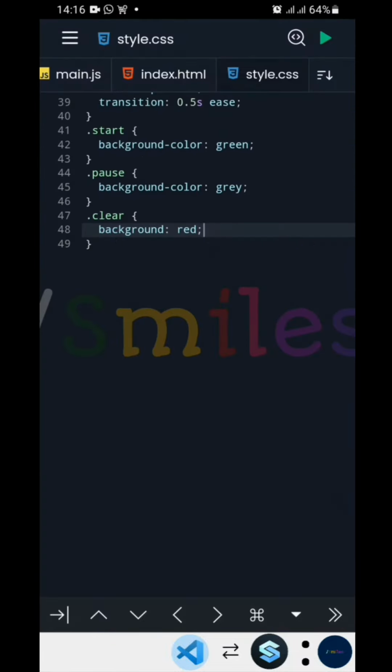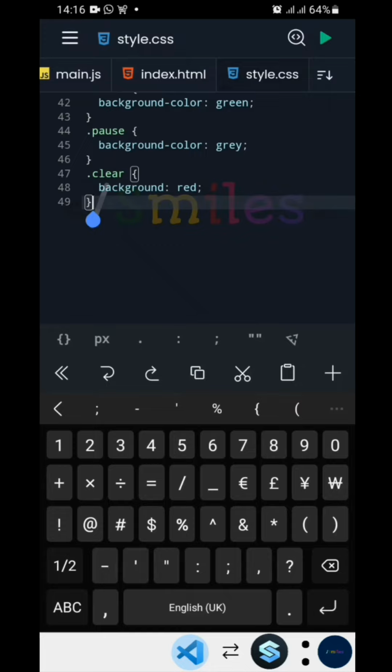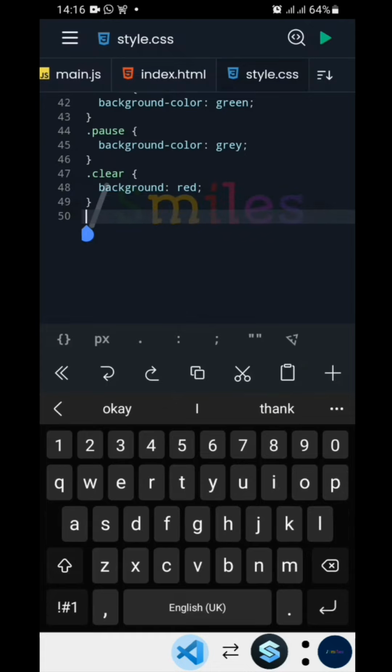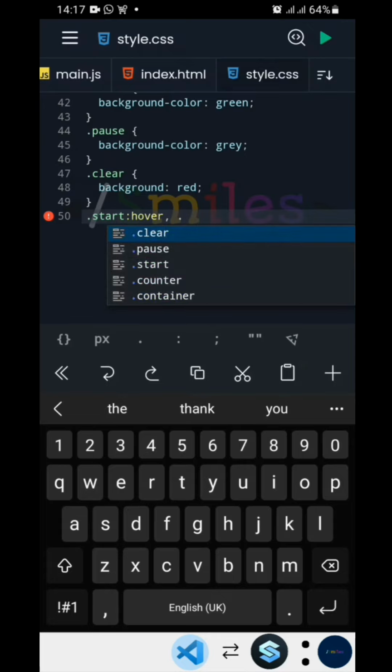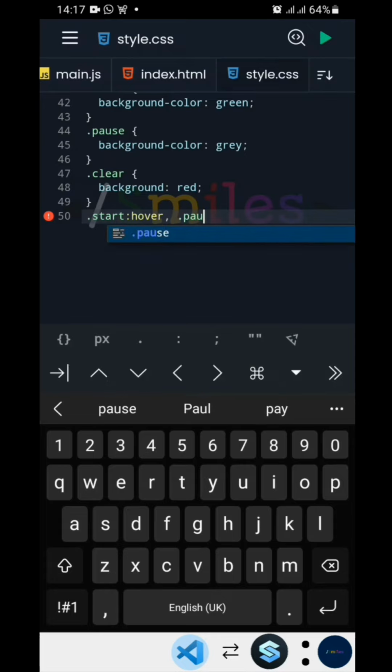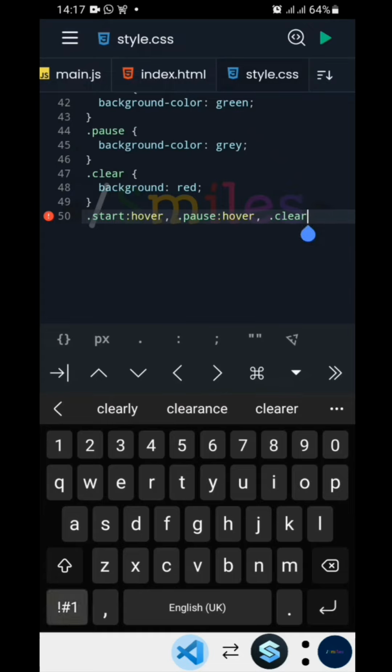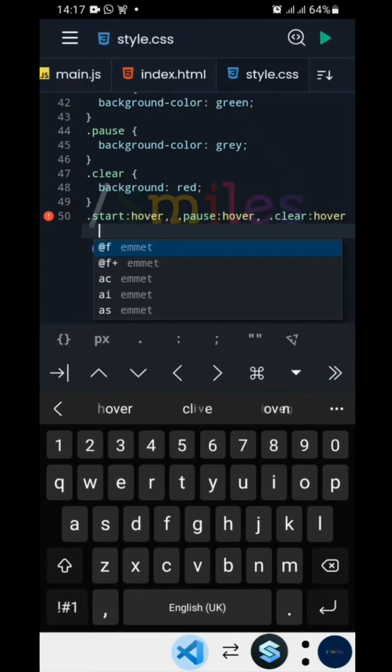They are looking nice. I want to set some hover property so that when you hover over a button, it creates a really nice hover. I'll give it a hover property. Okay, hover. And then we want to get dot pause, and another hover property, and finally we want to get the stop, which has a clear name, then a hover property.